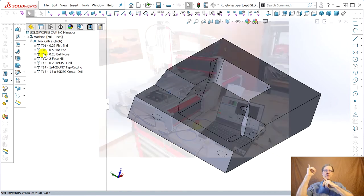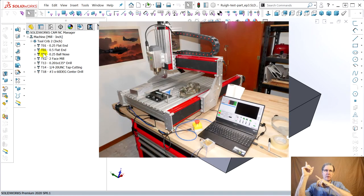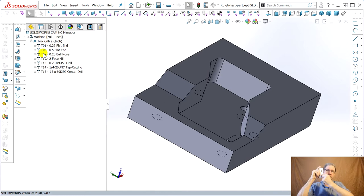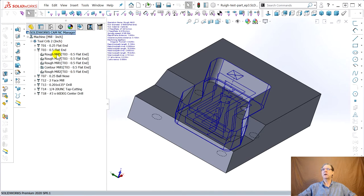Here's the problem. I've got an Avid Benchtop Pro router. It's very stiff and it'll mill aluminum. I made a couple test cuts while waiting to get the coolant system fixed, a Micro Drop Trico system I had bought on eBay, oops, and it was all gummed up, so I'm fixing that. But the couple test cuts with just WD-40 worked out fantastic. So this mill will cut aluminum all day long, but it's not stiff, and it doesn't have a tool changer, so I don't want to change all these tools. So let's minimize the number of tools.